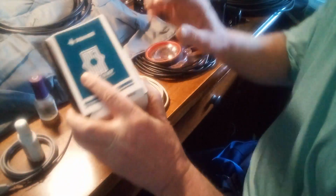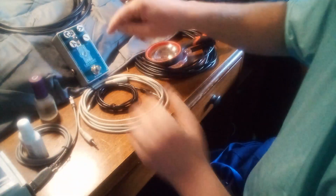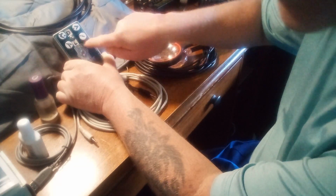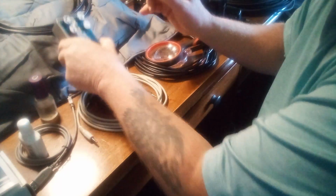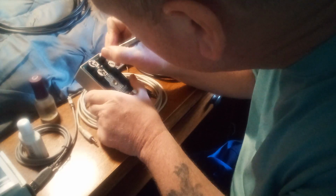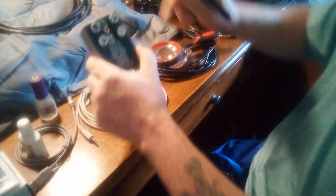Comes in a great box with great protective foam, a nice sticker that says "Make Your Own Music." The lettering is almost, even with beautiful eyesight, almost impossible to read. But that's not a problem for me. I fix it. I always fix those things. So, and a little whiteout won't hurt the pedal.